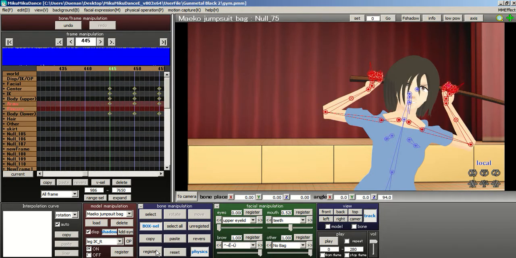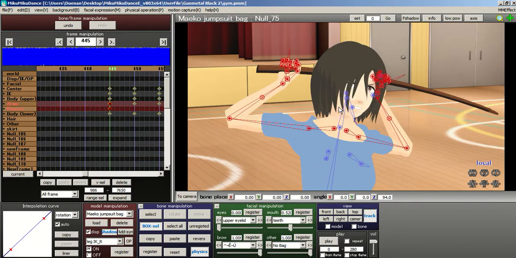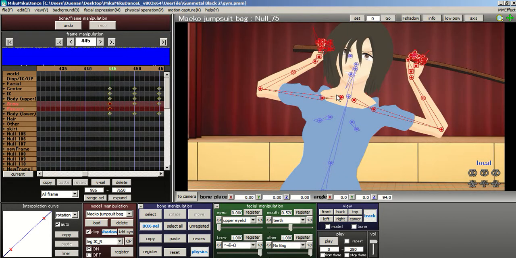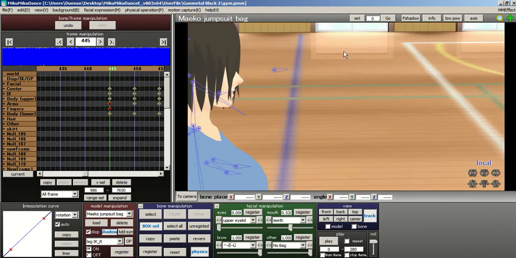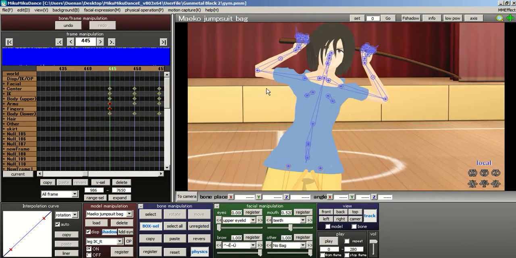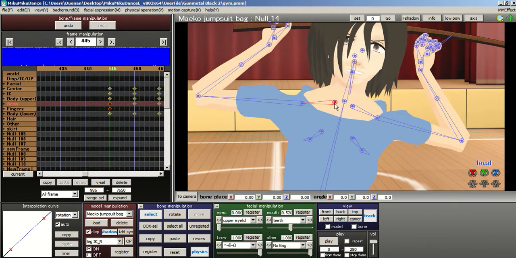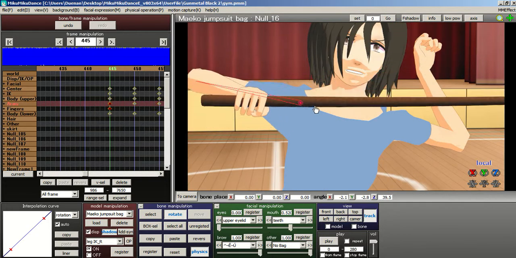Now this is going to be a little bit hard because that wind sword that she's holding right now is not a PMX model. It's a .X DirectX model, which means I can't freely tween it since it doesn't have a bone associated with it. So right now I'm just going to put this in as a placeholder. And also fix this. Oh, well, let's see how it goes first. I want to maybe reset these. Now let's reset them, kind of get some of the weirdness out of this. There we go.